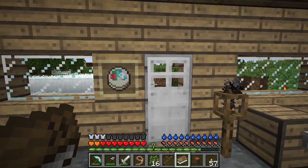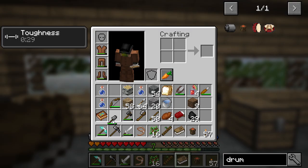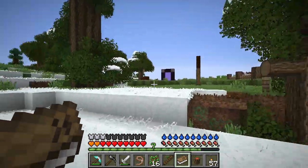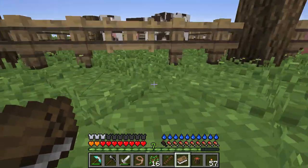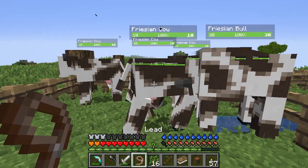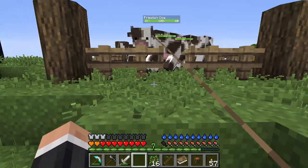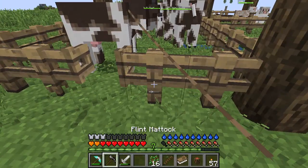Right. Oh, actually, am I going to need that for getting a cow out? Probably. Probably, because I think one isn't going to fit through. I just need a cow. Can you come with me? Can you come with me? No, you cannot. That's what I thought.